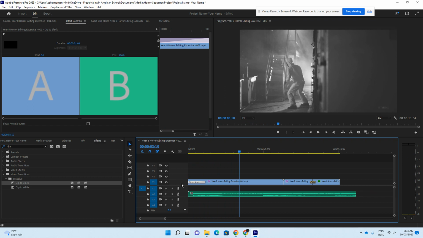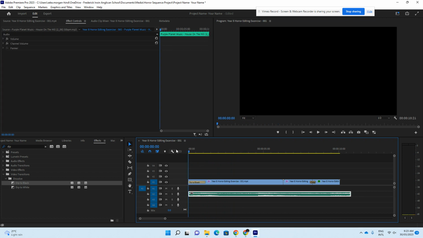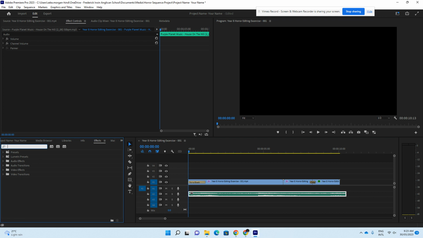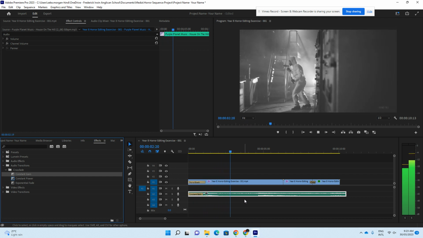So that's great. Another problem that we're having with our sound is that it just starts, which does sound a bit jagged and a bit hard to follow. This is where audio effects come in, audio transitions come in. So we're going to look at crossfade, and we're just going to use the constant gain at the start of our clip. This way it organically fades the sound in.